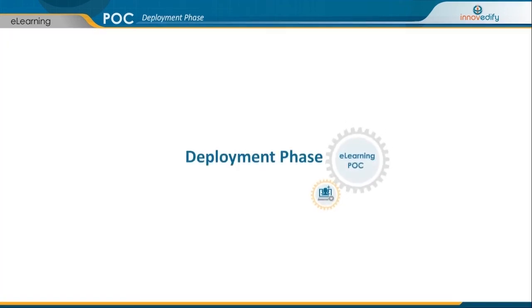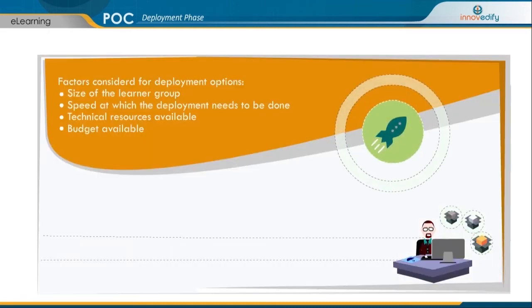After the e-learning development phase, it is now time for e-learning deployment phase. There are many deployment options that one can choose from. However, what is the best option depends on certain factors like the size of the learner group, the speed at which the deployment needs to be done, the technical resources available, and lastly the budget available.